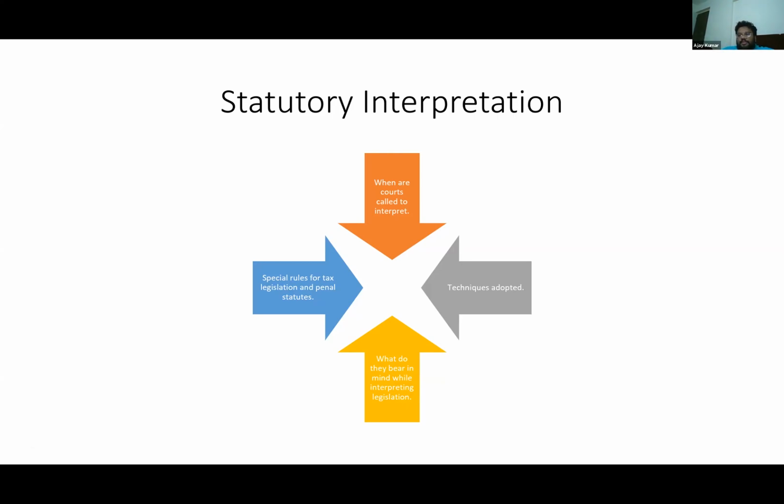The intent of Parliament was to stop people from smoking in public, right? But I'm at my veranda here. So the question is, if I had to go with the full intent of the statute, you would ideally restrict my house to the portion that is not visible to the public, right? Because that is the idea of Parliament, which is where we get into special rules for tax and penal statutes, where a law is putting an onerous obligation on you. Where the law is putting an onerous obligation on you, the court will bear that in mind and strictly interpret the law. So the rules are very simple.